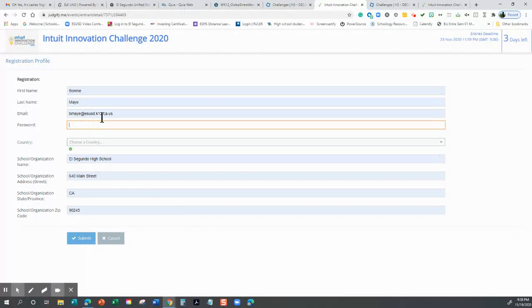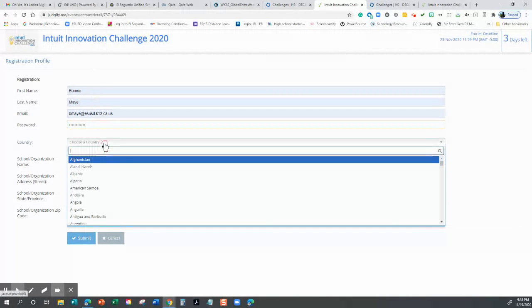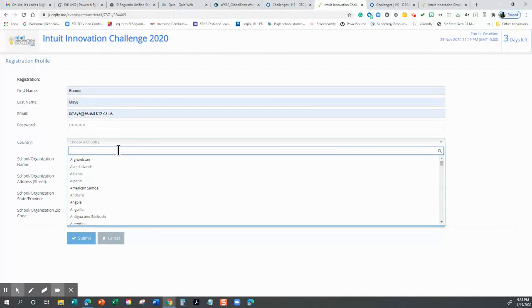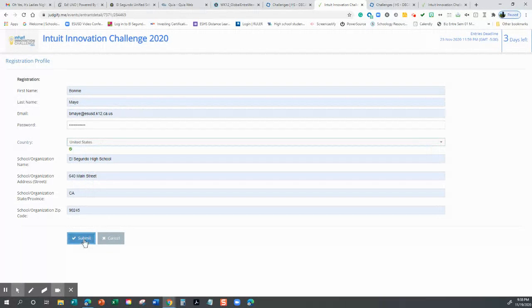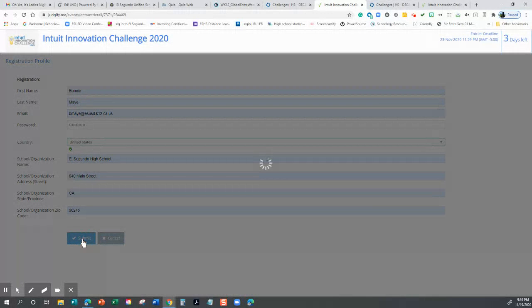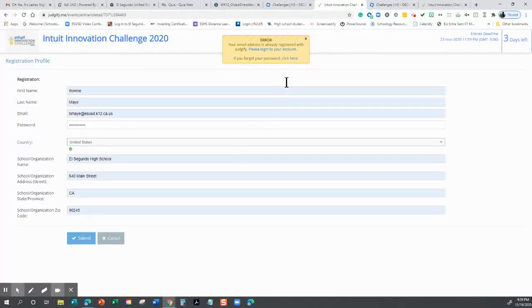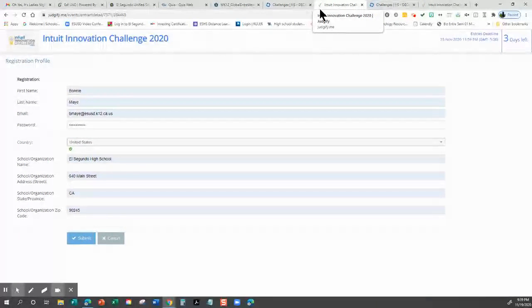And then what will happen is I'm just going to go ahead and put one in for myself. And again, I am just using the password that I normally use. And if you're choosing the country, if you usually start typing it in, you should be able to find it. And I'm going to go ahead and submit. And then once you've done that, you can then go back. And if you notice, there's a little tiny check mark that comes up here at the top when you're done.